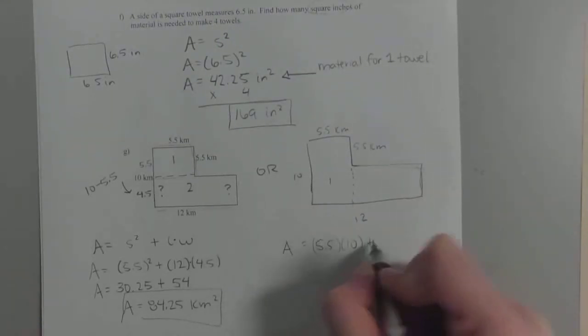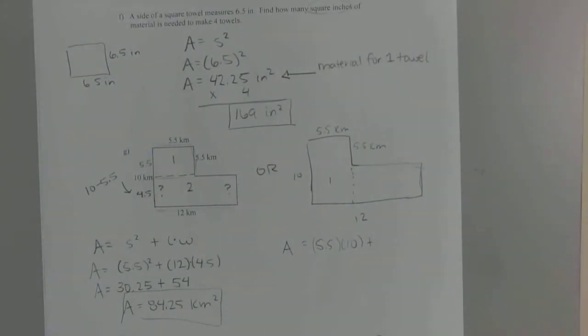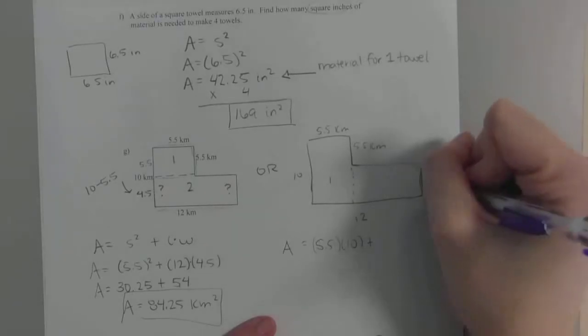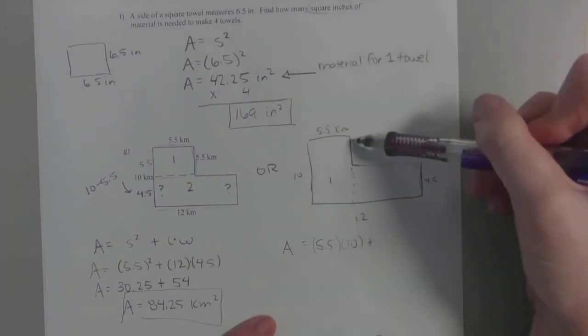You would get the same kind of idea. You just have 2 rectangles, okay? This rectangle would be 5 by 5 times 10, okay? Because we didn't do anything to him. He's a width of 5.5 and he's a length of 10.